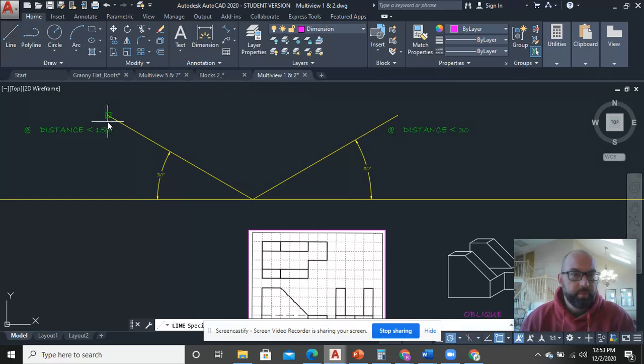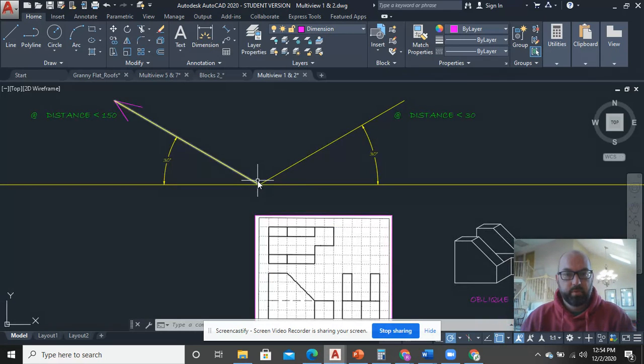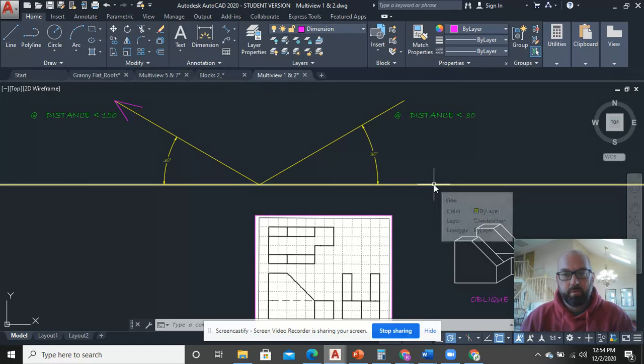What would make probably more sense with this is if I were to put a little arrow on this, okay? Because this is also 30 degrees relative to the x-axis, but using 150 gets us there. And the reason that 150 gets us there is because down here, this is 180, okay? 90 is up here, so 90, 180, 270 is down here, going all the way back to 360.